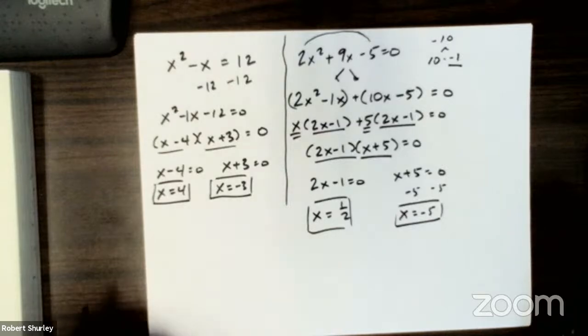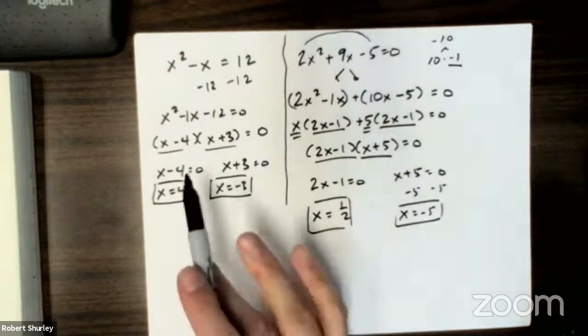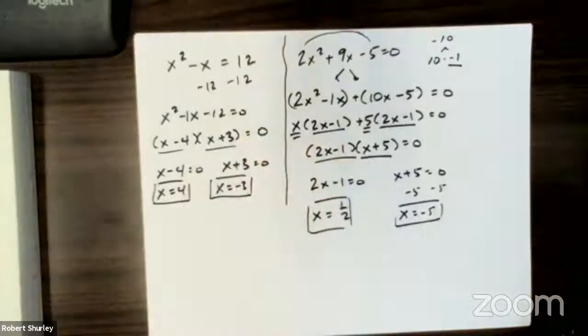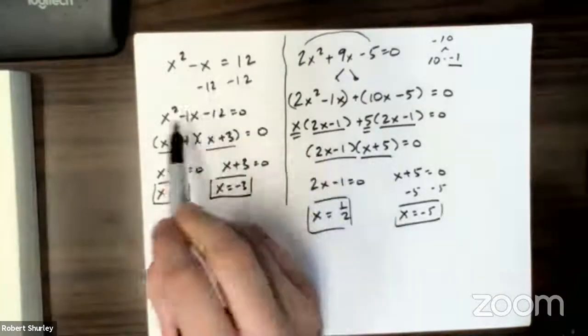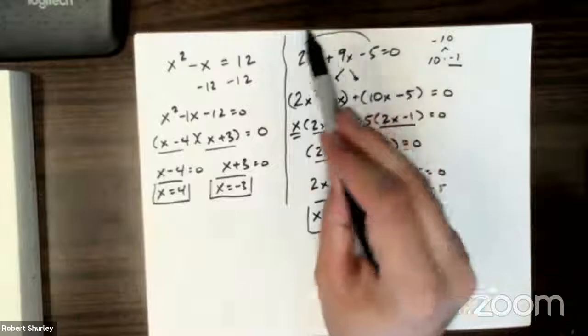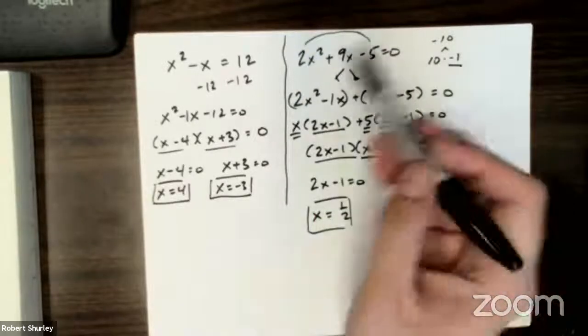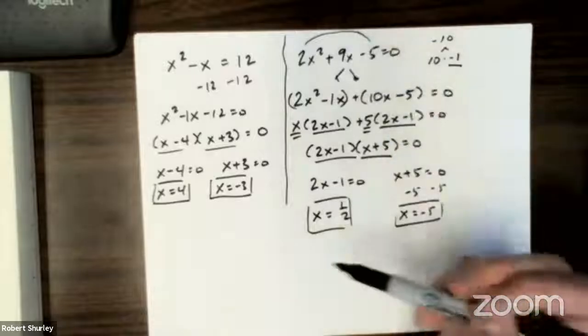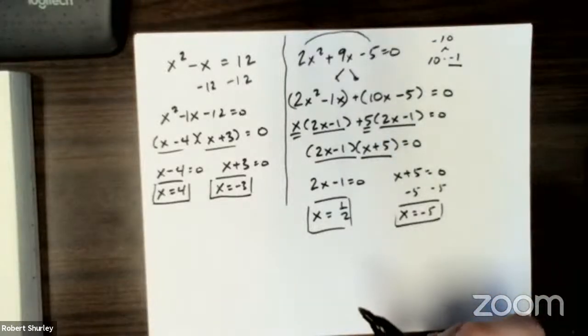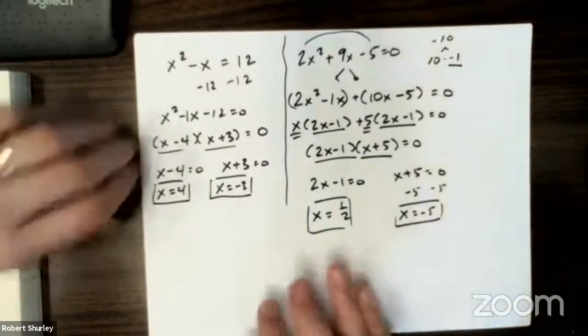Kind of neat, okay? So again, we've done a factoring by GCF. We've factored a trinomial where it's a little easier because the 1 is out front. We factored a trinomial where you have to do either the AC method, guess and check method, however you like doing that. But you have to factor the trinomial in kind of a longer way. Let's look now at a special factoring, okay?